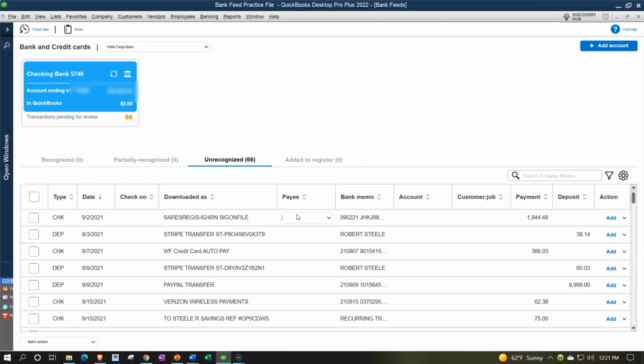In other words, if I was to say, hey, this is for some kind of an account like a supplies account or something, and I put the account over here, that's all I really need to enter the transaction. So I can add the account of supplies, and then it would decrease the checking account with a check type of form. The other side would go to an expense account of supplies, but I would not have a vendor.